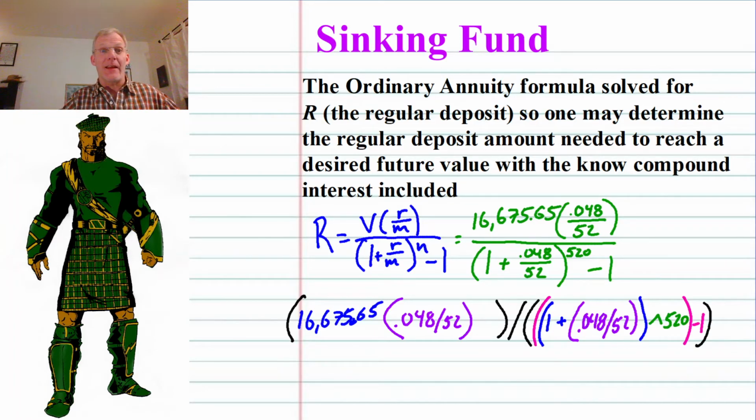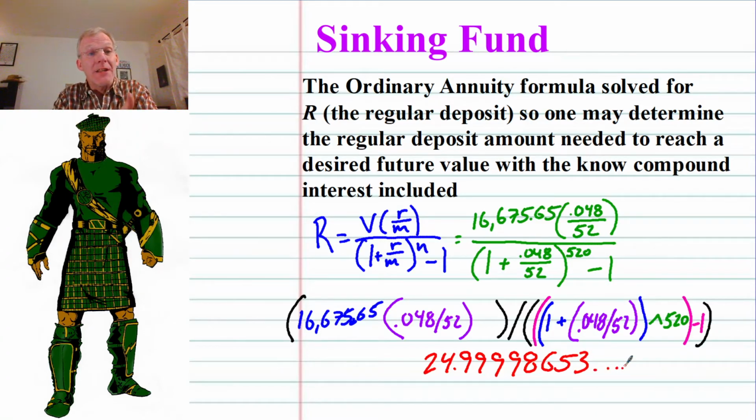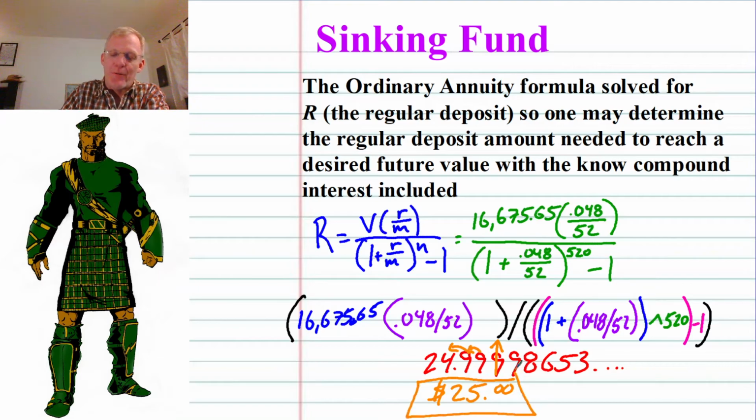Right? I did it that fast. And we end up with 24.99998653... And since we're trying to get to a target, we automatically, no matter what, have to round up so that we get to or surpass the target. So our 9 cents goes up to 10 cents. That 9 is going to go to 10, and you carry a 1. And there it is. There's our $25 magic number payment that we got right back to.